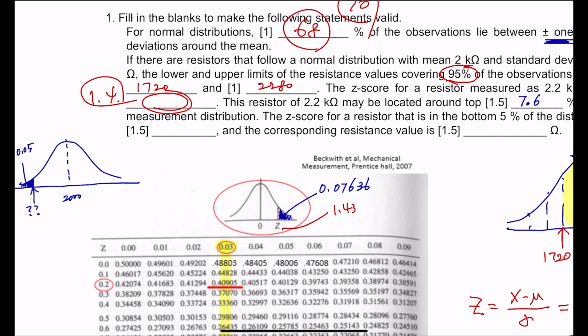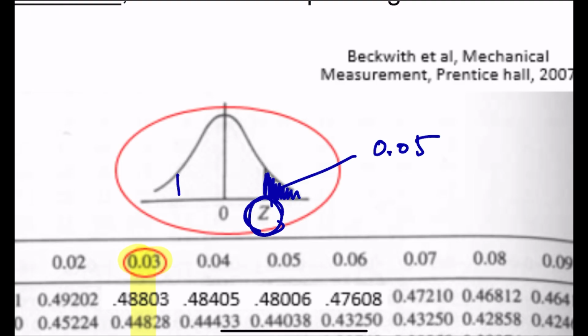Okay, so what we would like to try is, we would like to find a z that makes this colored area to be 0.05. And this value and the value down here are going to be symmetric. This is 0.05, this is 0.05, right? And this is symmetric, so whatever z you got here, you just flip it over to put a negative sign, and that's going to be the value down here. Okay? So that's what we would like to try.